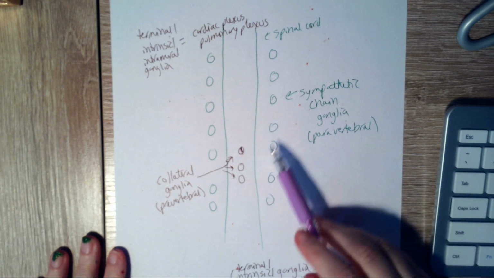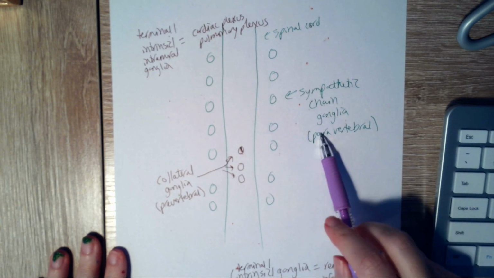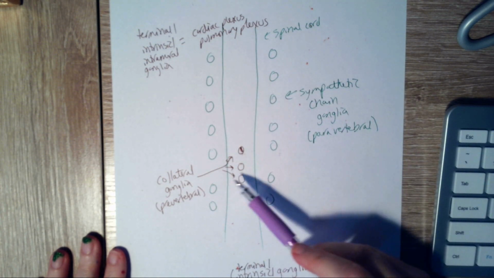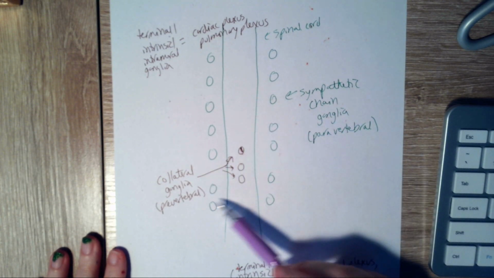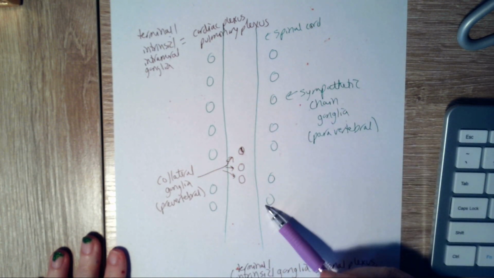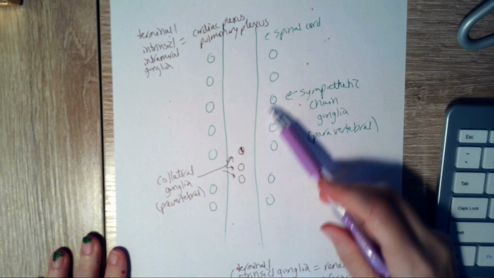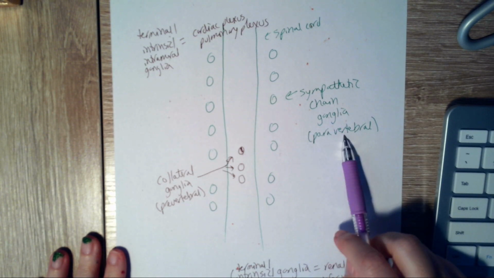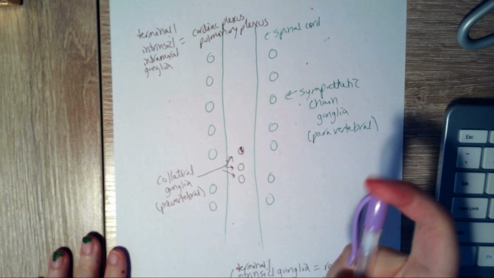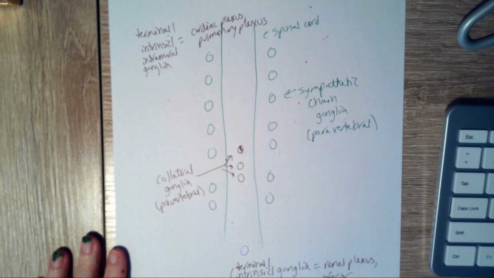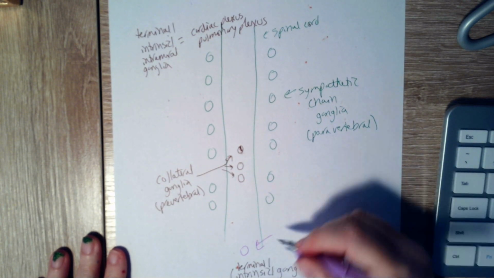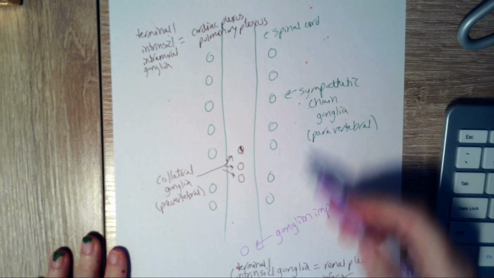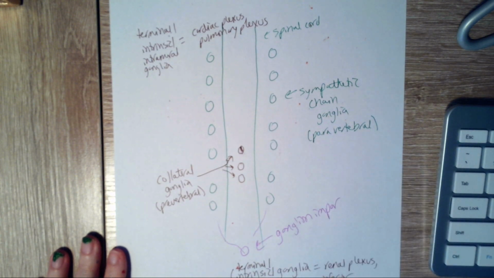For the sympathetic nervous system, we have sympathetic chain ganglia, which are located on either side of the spinal cord, and they're paired. And I haven't drawn as many as there really are to try to keep this a little bit simple, but there's a lot of them going up and down either side of the spinal cord, and they'd be linked. Because they're on either side of the spinal cord, they're called paravertebral, so next to the vertebra. Now there's also, oops, I forgot to draw in the bottom one down here. There's one single one at the bottom called the ganglion impar, and that is also part of the sympathetic chain ganglia, so it would be connected there at the bottom.